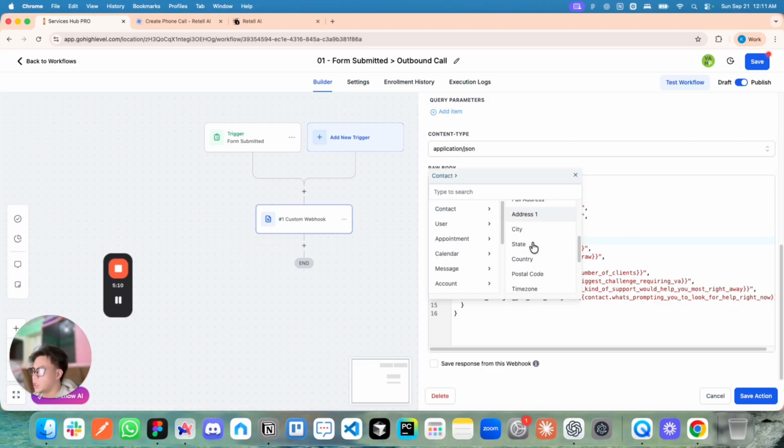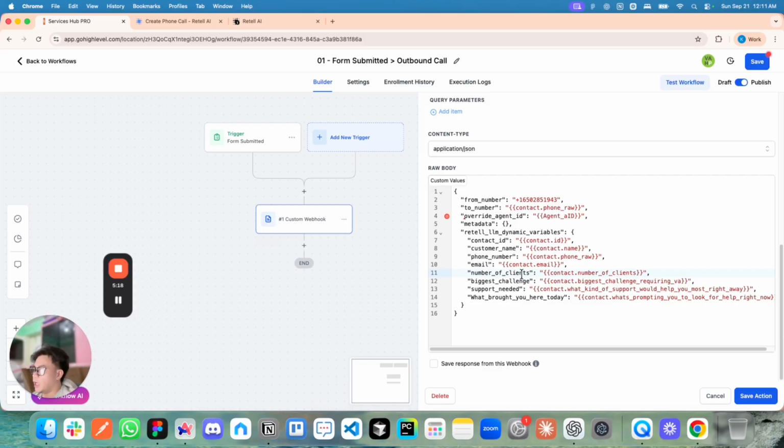I click on the contact, and when you go down in here, you can see the ID. I click this up, and it automatically populates this contact ID in here. The next one is I added the contact name. This is also the contact full name, as well as the phone number, which is raw, and then the email, and so on and so forth. This is basically the custom fields in GoHighLevel that I mapped out into this endpoint over here, right?